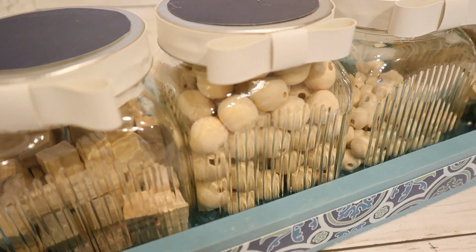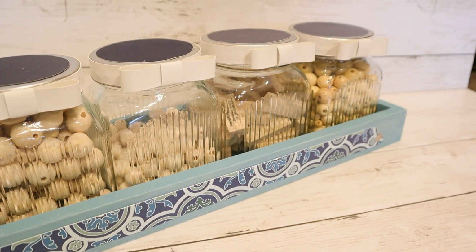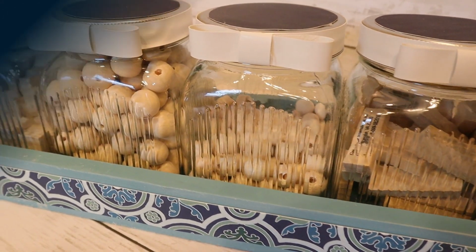You could also put like decorative knobs on top of the lid. That would be a really beautiful idea as well. But I just kind of went with what I had on hand. So let me know what you think.